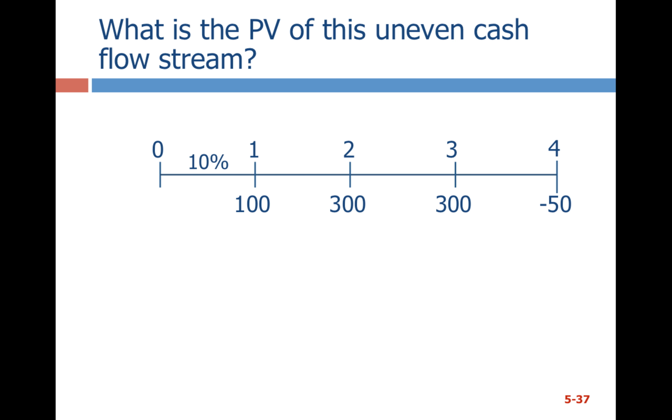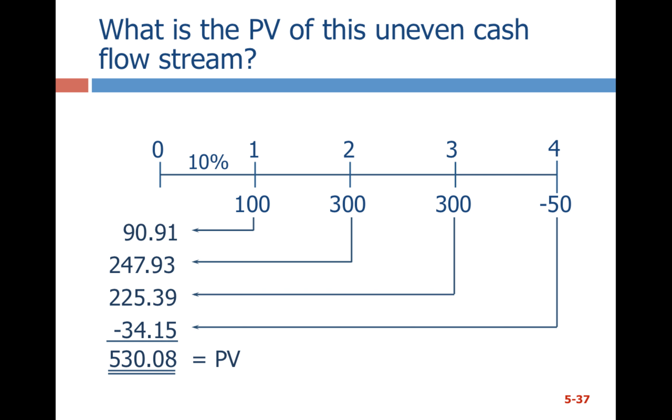Now you might be asking yourself, why would the cash flow be negative in period 4? A good example of this could be something like a nuclear waste site. So they'll make positive cash flows all along, but when they close up shop, they actually have to pay out money to clean everything up at a Superfund site or some sort of nuclear waste site. So it actually could be a negative cash flow in the final year. So this isn't unprecedented, but it is kind of rare to see something like that.